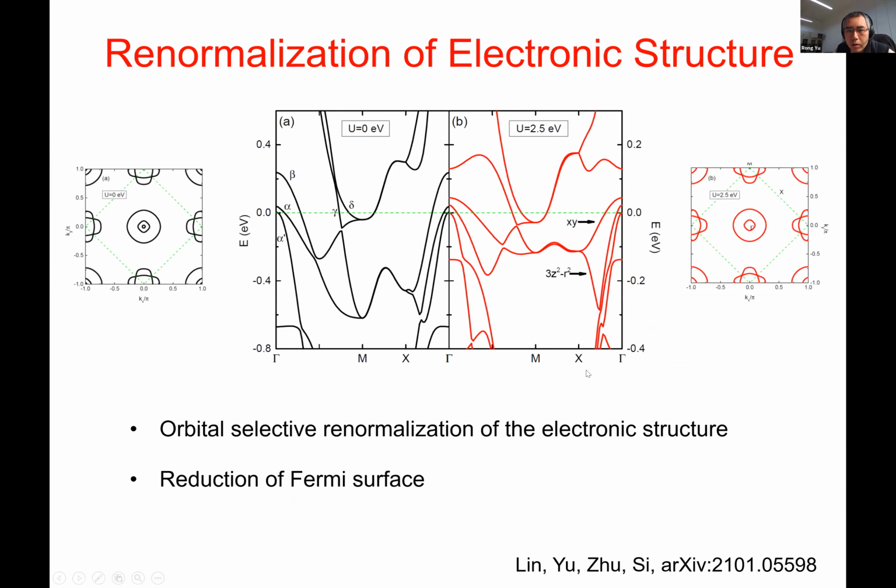And to see that the reconstruction of the Fermi surface is indeed associated with strong orbital selectivity, we take a closer look at the band structure at the U equal to 0 limit and at finite U. We focus on the bottom of the gamma band, which has mainly a dxy orbital character, and we find that it is renormalized by a factor of about 5. However, the delta band bottom, which mainly has the dxz and dyz orbital character, is only renormalized by a factor of about 2. So this indeed shows a very strong orbital selectivity in this system. Okay, and we also find this strong renormalization of the dxy beta band close to the gamma point, and this will push the dz square band closer to the Fermi level. This is very similar to the case of the iron chalcogenide system.